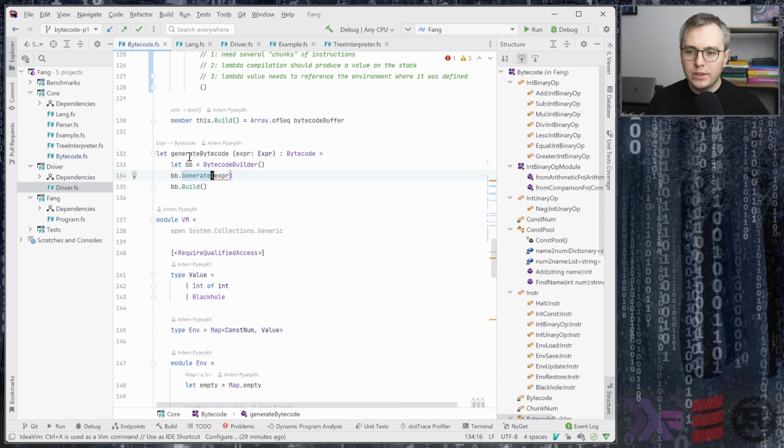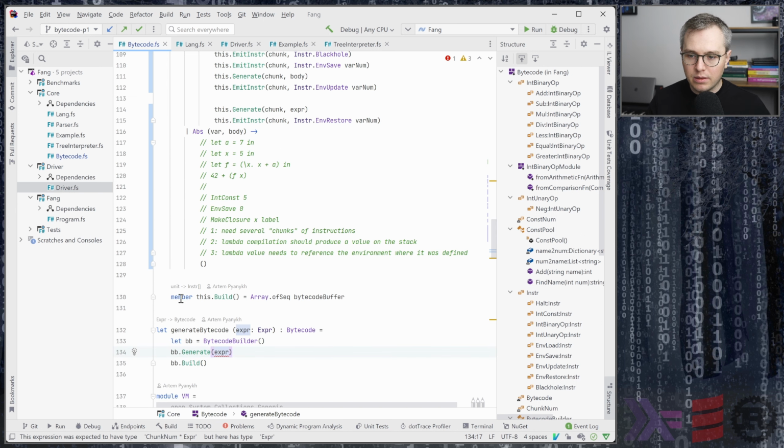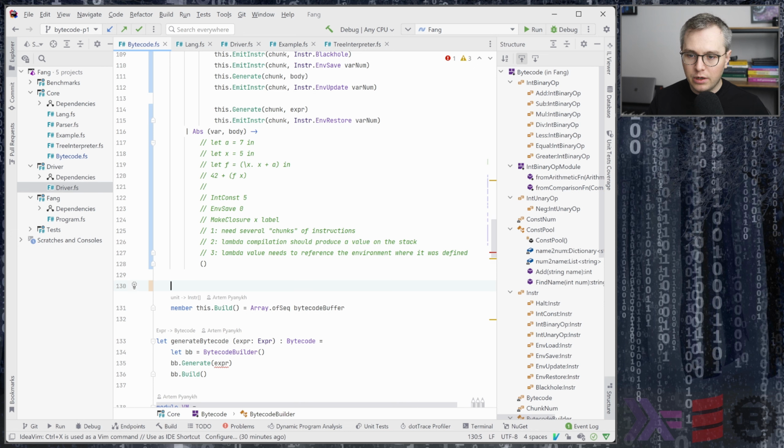At this point, we are at the top level generate bytecode function, and we need to provide some chunk number here, but we don't actually have it. So let's perhaps create another helper function here.